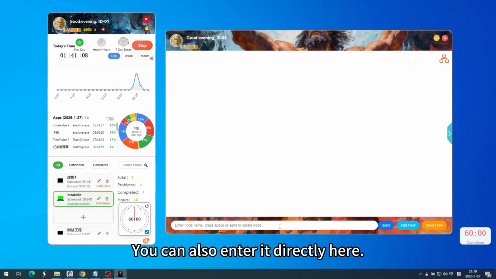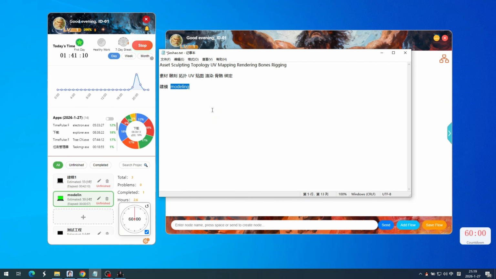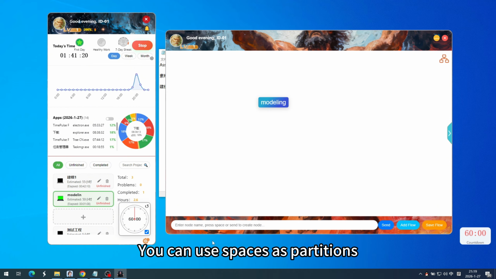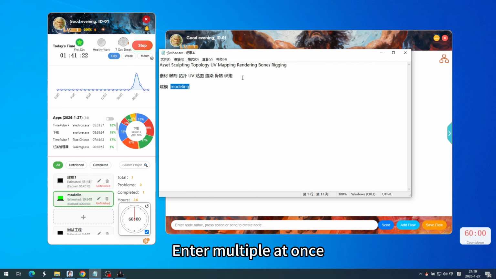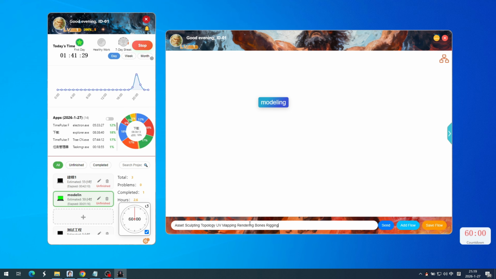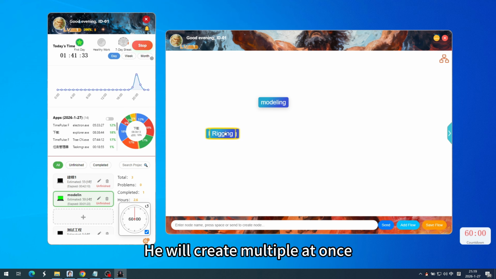You can also enter it directly here. You can also press enter. You can use spaces as partitions to enter multiple at once. He will create multiple at once.